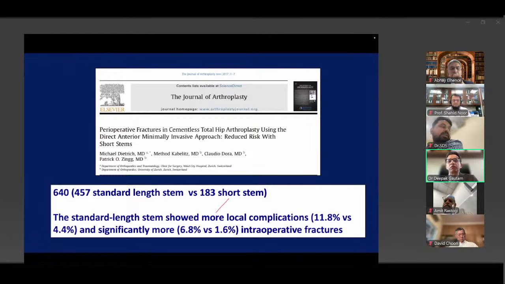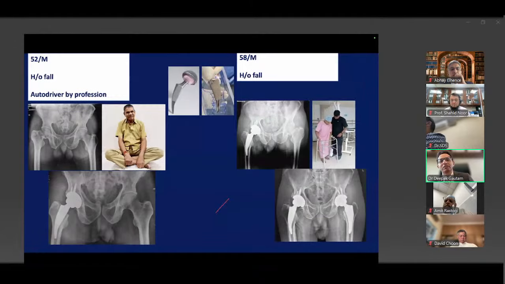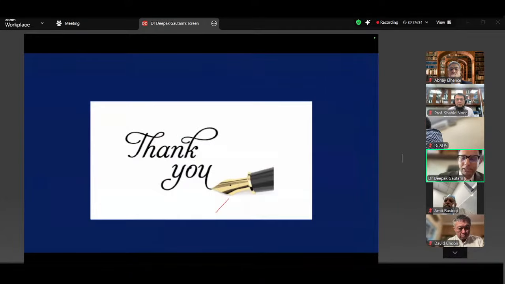We have also published our result of 200 patients, where 30 patients underwent total hip arthroplasty by direct anterior approach using the short stems. But unfortunately, the short stem, the Meta stem, has been withdrawn from the Indian market. This particular patient was a young patient, a right-sided case, who had a traumatic fracture neck of femur and underwent total hip arthroplasty by direct anterior approach using the short stem. When he came back after 6 years with the same fracture, fracture neck of femur on the other leg, that time I did not have the short stem available, and I went for the type 4 stem, the mini TR stem from Merit. Thank you for your kind attention.